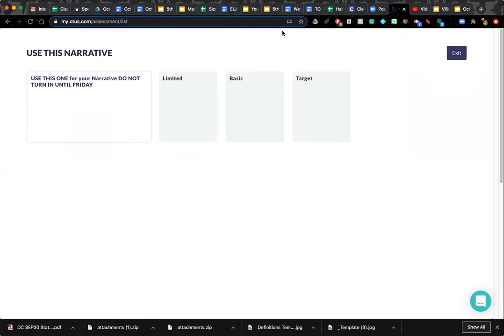We're going to be using this still. I put turn in Friday. I'm probably not even going to have you turn it in this Friday, because you're going to need it all next week also. So those of you that turned it in are now going to have to go through your drive to access it to do the next steps. So please make sure you're following directions. On this one, like I just mentioned, it says do not turn in until Friday. This is next Friday. This is not tomorrow. Not tomorrow. This is next Friday, okay? And on this one, you should have your doc attached.